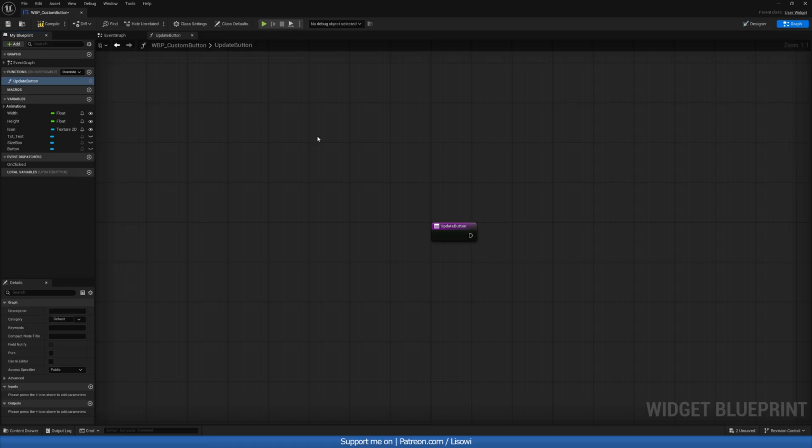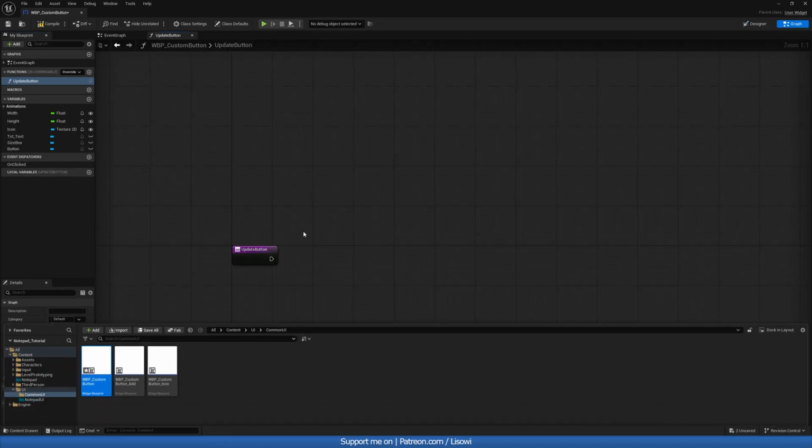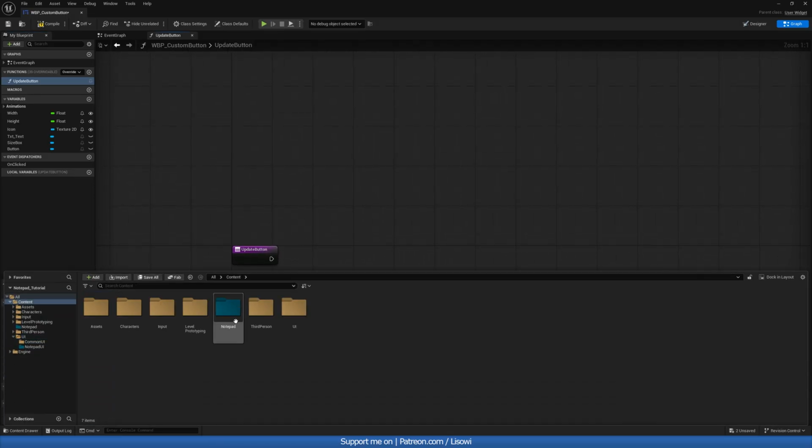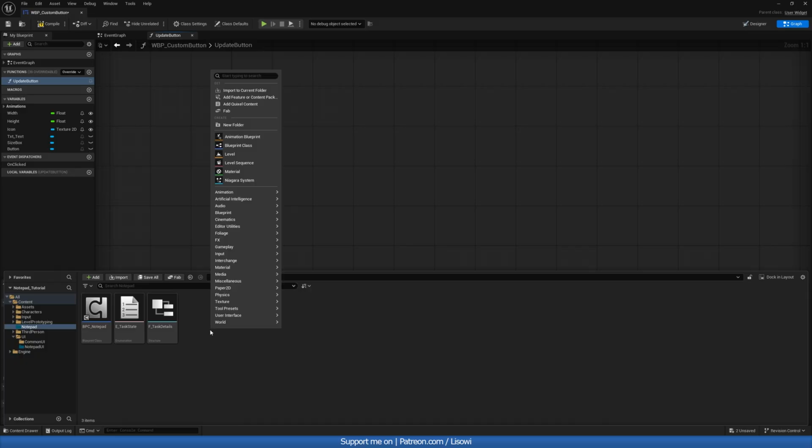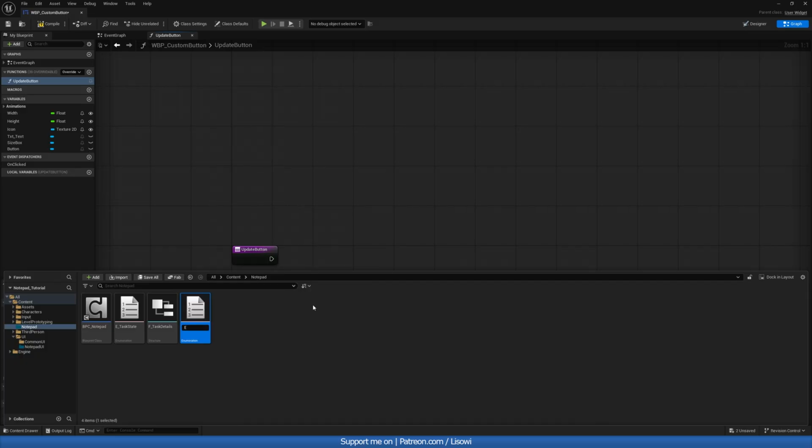And for this, I'm going to need an enumeration. So let's go back inside the content, Notepad, create another blueprint enumeration. Call it E underscore task details, or switch button maybe would work.